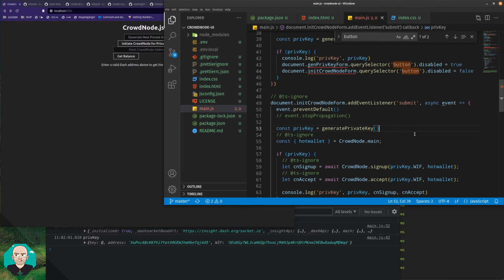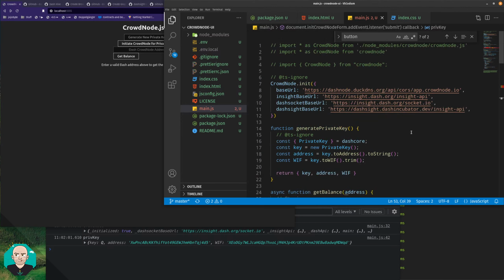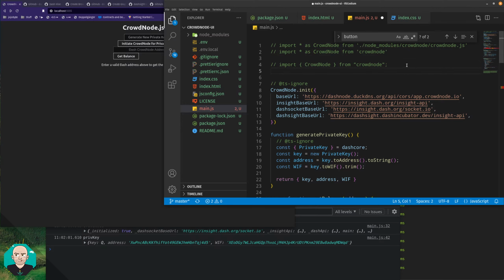But if, say, we were adding a value up here to the top and say private key, not capital like that. Maybe I'll say our private key. I don't know. My private key?